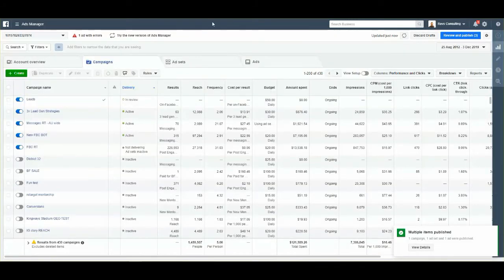Then it's going to shoot us back to the campaign level. And now that is in review. So it's not running yet, it's in review. If you don't want this to run yet and you want someone to look at it, or you've got a Facebook marketer that you're consulting with to get them to oversee what you're doing, then just click this little blue toggle here and it will switch the campaign off.